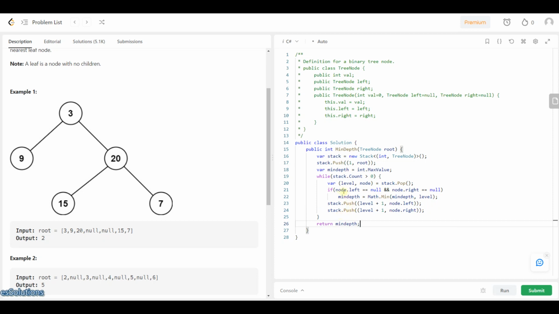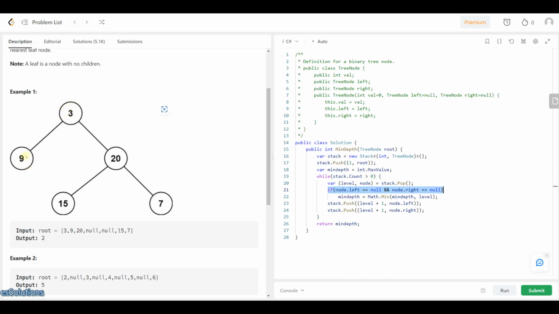So basically what we just did here, at the beginning we put in the first root, whatever the root is, and then we continually go, and we are just looking for the minimum depth. So we pop out the first item, we get the level of that, and because we only want to check the depth when we are at a leaf node, for example, where we're at 9, we don't want to be checking the depth at 3 because 3 is not a leaf node.